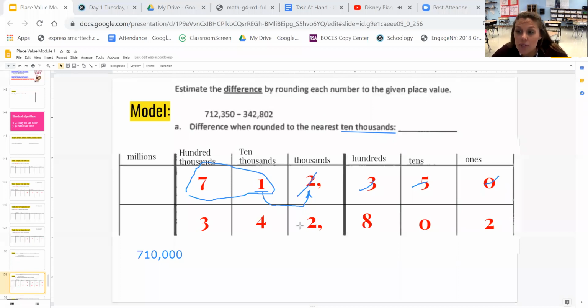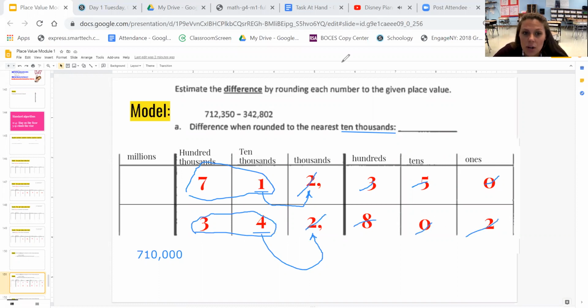Awesome. So what you should have done is you underlined the 10,000s place. You then looked to your right and you said your riddle. 0 to 4, stay on the floor. 5 to 9, climb the vine. Because it's a 2, these two numbers are going to stay the same. All the rest become zeros.